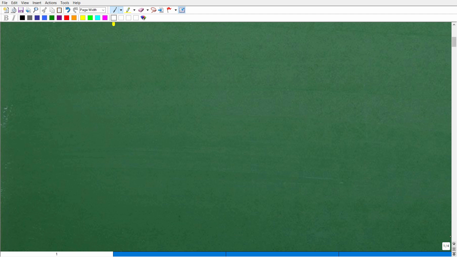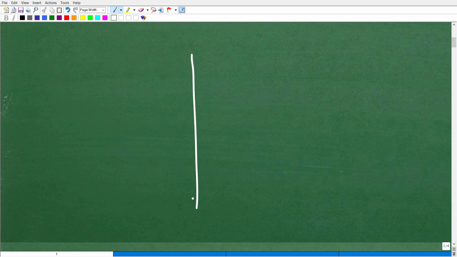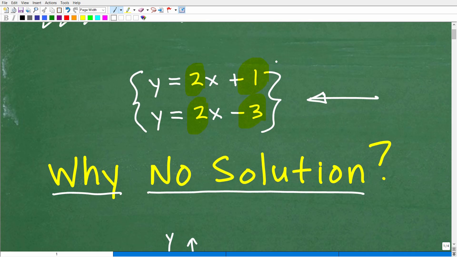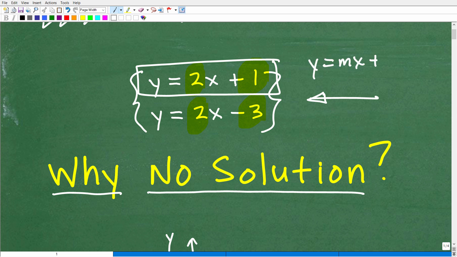All right, let's just do a basic review of systems. So a system, just draw a little XY plane here real quick. So if you look right here, this happens to be a line. Just think of that Y equals MX plus B. So you can actually graph this line. This is another line.